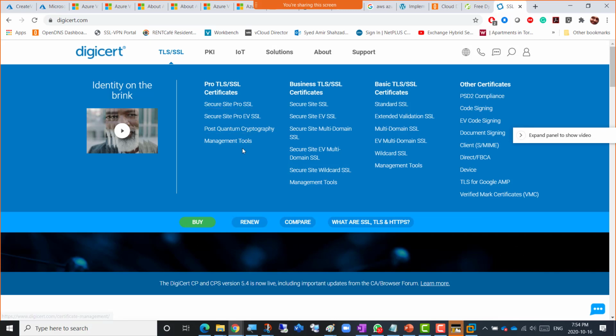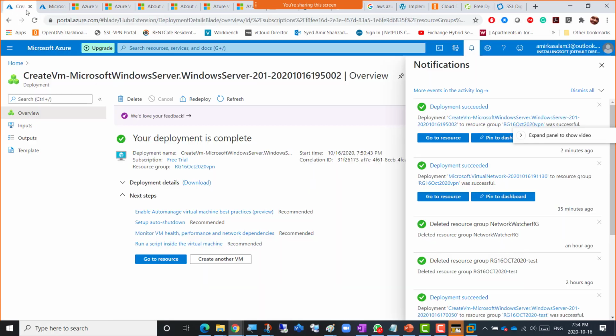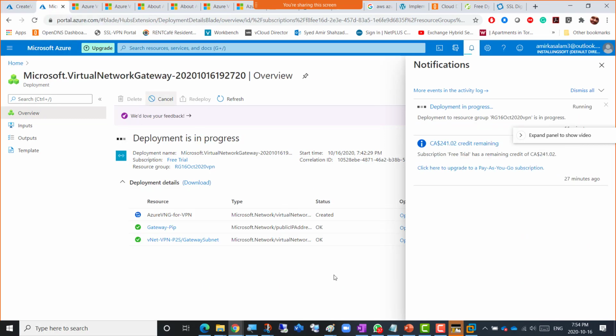Then you would have given those names there for the clients and for the root certificate as well, and paid $200 for each certificate, or actually more, depending on that. But here we're going to create our certificate inside the virtual machine.